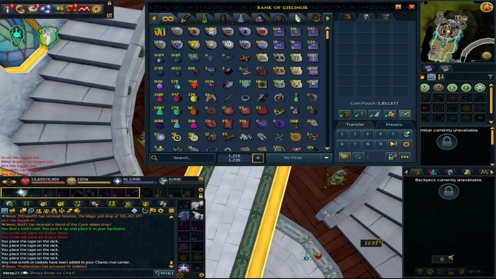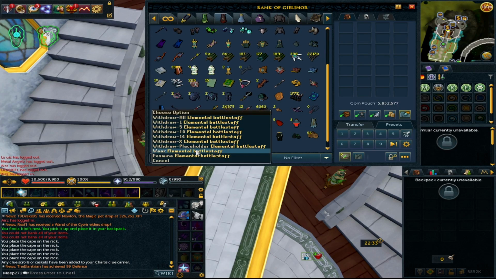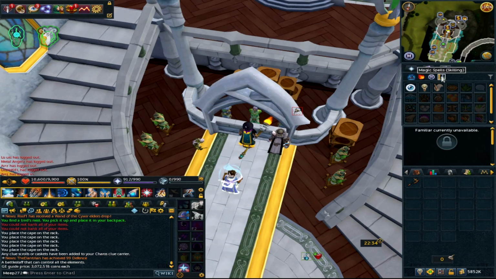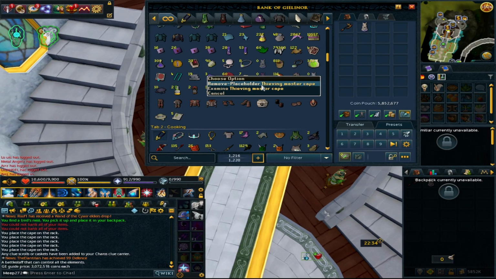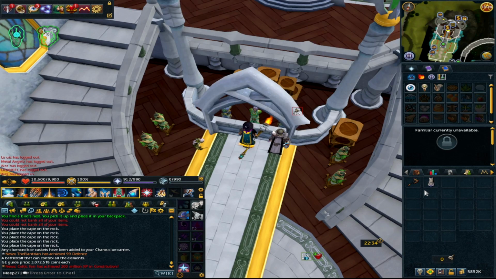So in terms of all these methods, there's one item which I deem essential for every account to have now, and that is going to be the elemental battle staff. Currently this thing is worth 3 mil, and it is worth every single penny of it, because what it's going to give you access to is all of the magical spells. And not only that, it's going to save you a boatload of money because we're not going to have to buy elemental runes.